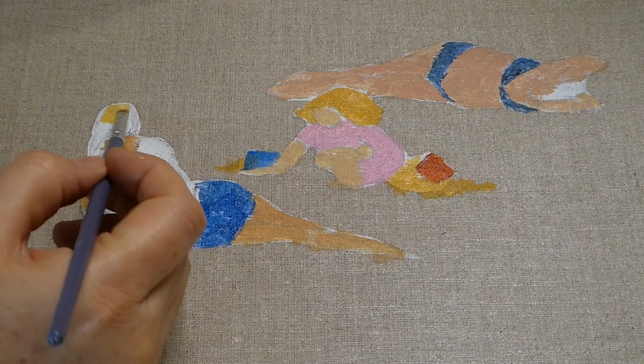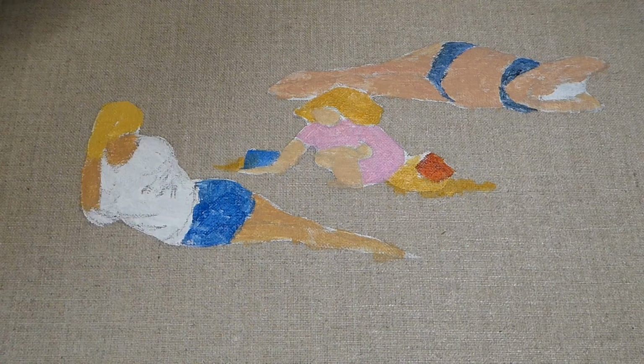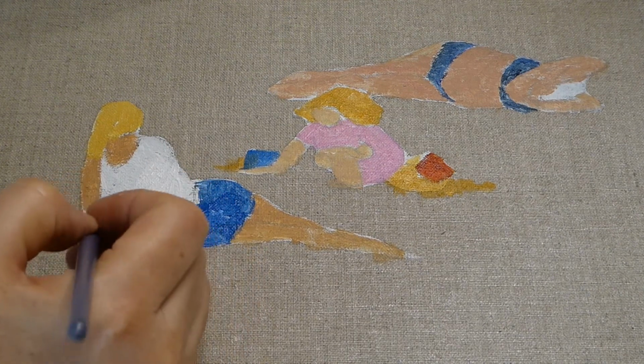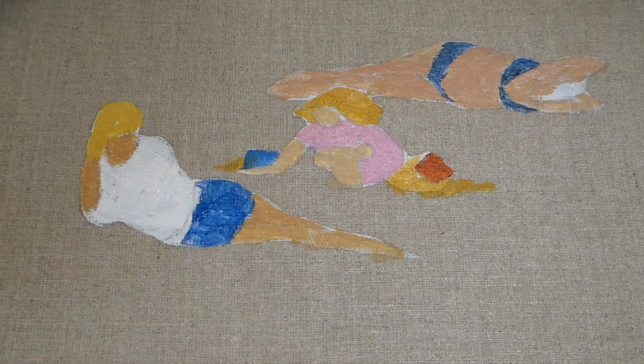I'm going to give her some blonde hair, so this is my yellow ochre and my Naples yellow together. Again, detail can come into this later. And she has a white shirt on, so just making sure that is white, and we can build on that later.